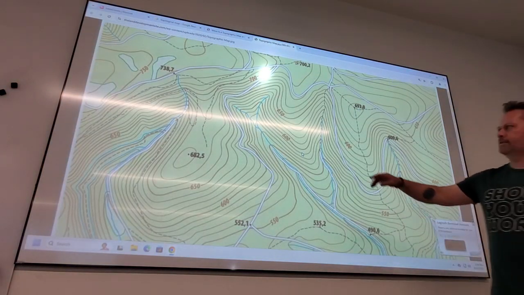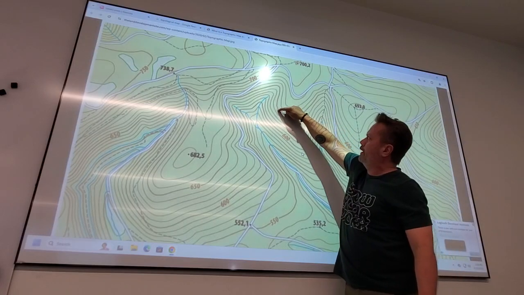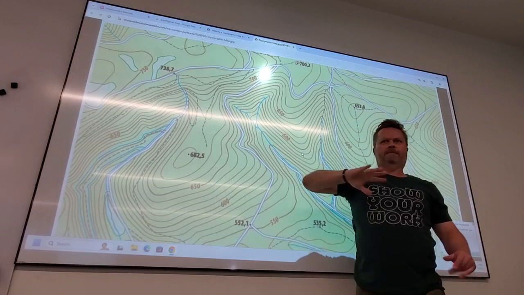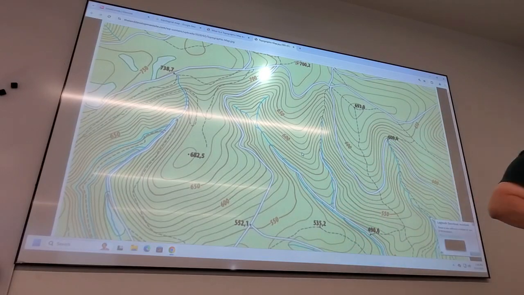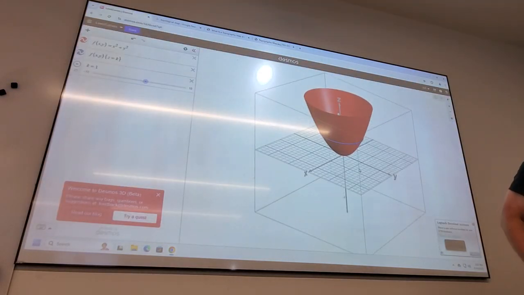So now I can tell if I'm anywhere on this, if I just stay on this line, I stay at 650 feet up. Yes? Okay, so the functions we're going to be looking at are not going to have anything quite that weird. They're going to have to be a little bit well behaved. Let me put the other function I had in here.